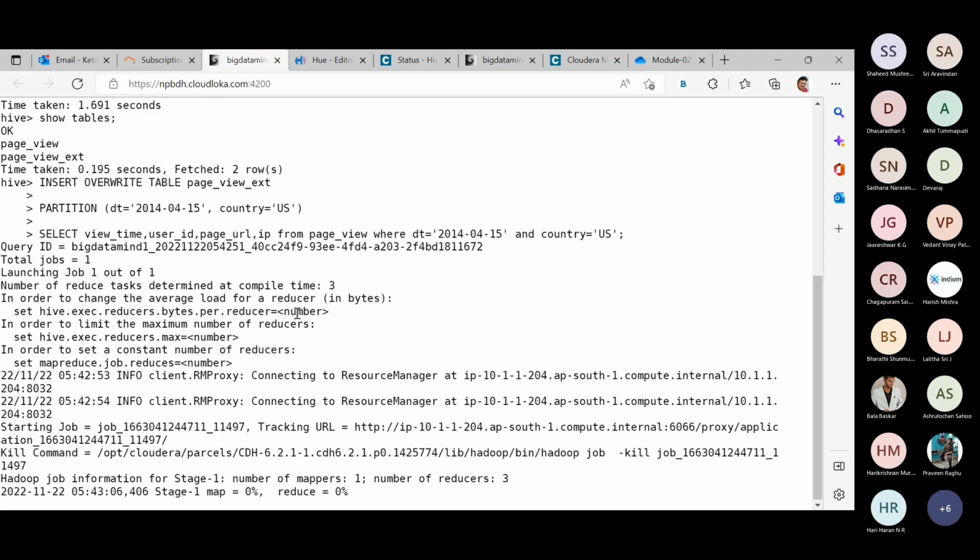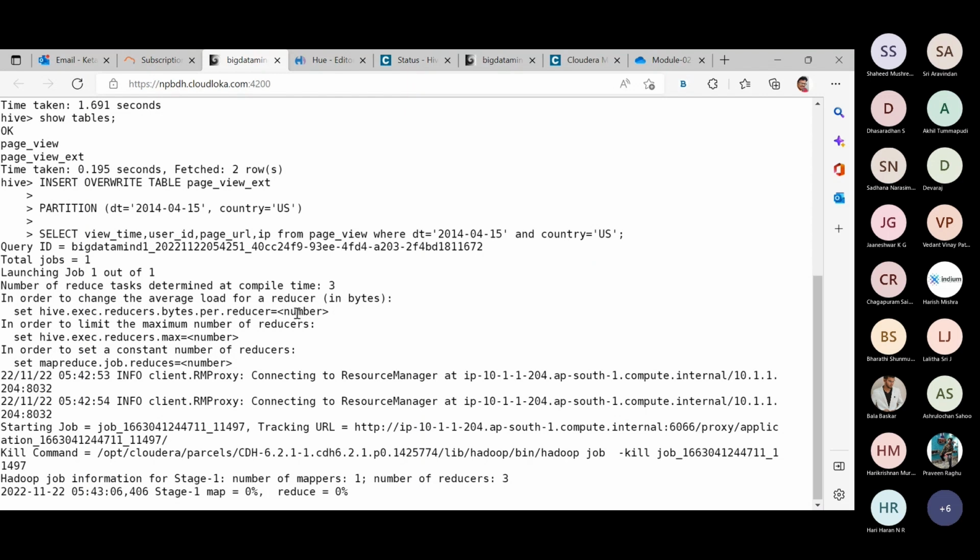But now the point is, as we are loading the data into the external table with the help of page view, which is actually the internal table, we want to preserve that particular data into page view external.